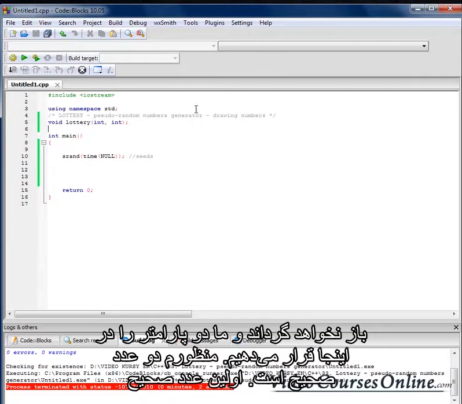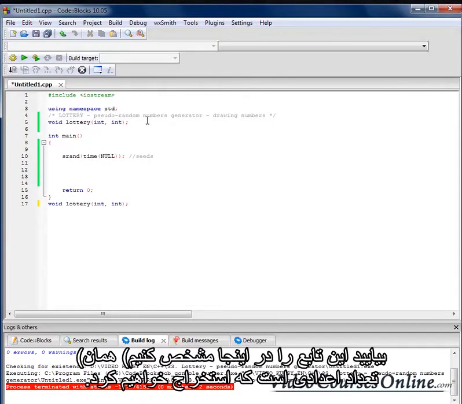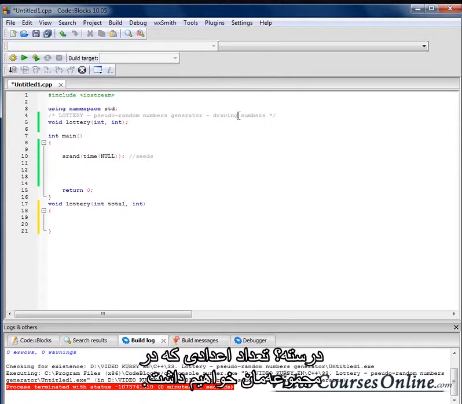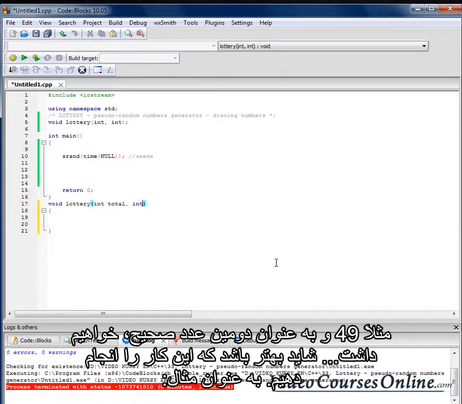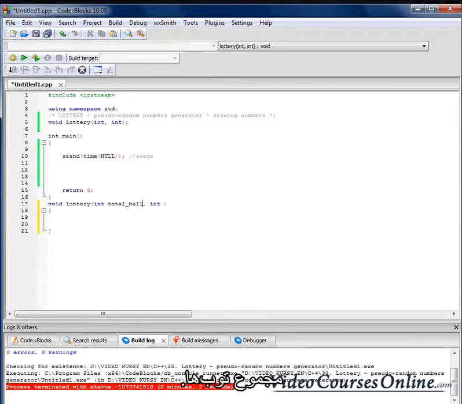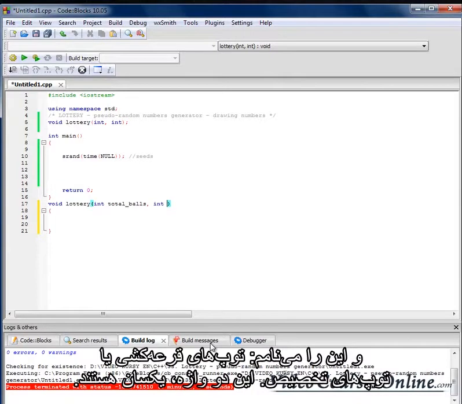The first one, let's specify the function here, will be how many numbers we will draw from, right? How many numbers we'll have in our set. So for example, 49. And as a second, maybe we can do it that way. For example, total balls. And here I will call it balls to draw, or balls to allowed. That are the same words, okay?